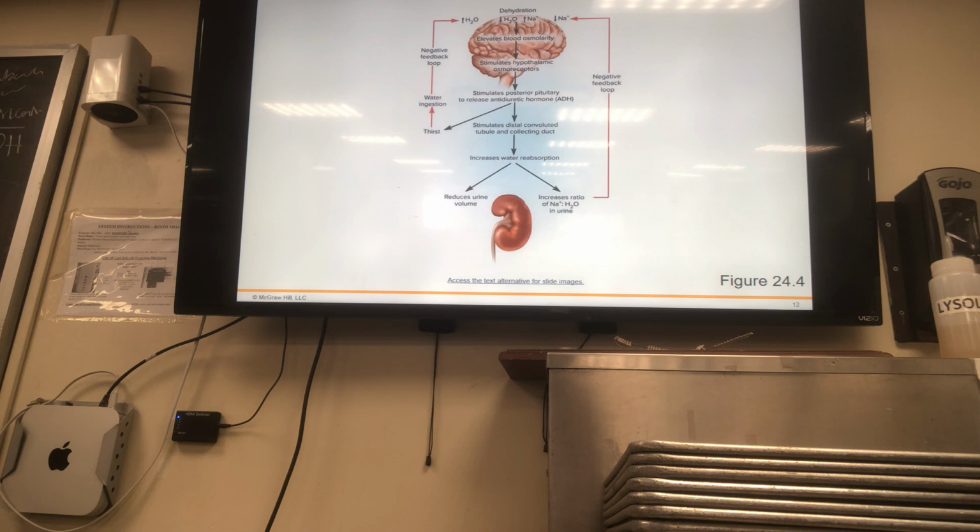Hypovolemia means that I have a loss of water in my blood compartment. But dehydration is a more generalized term. So I have lost fluid from my interstitial compartment, from my intravascular compartment, and from inside the cells. So dehydration is more dangerous.